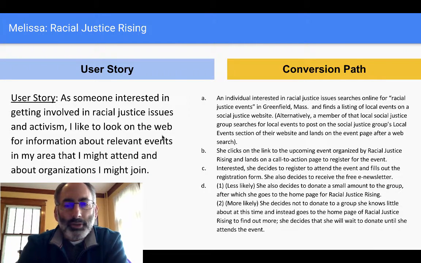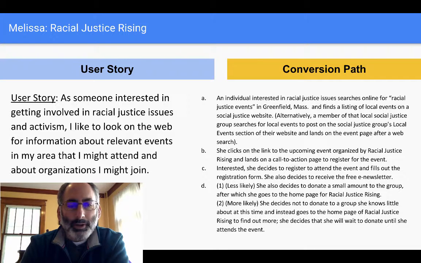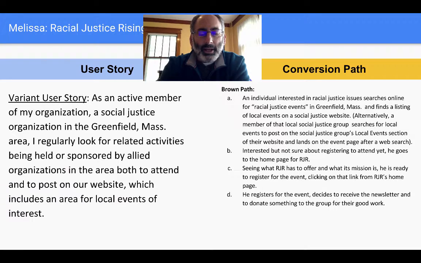Here's Melissa's version. Carlton and Melissa collaborate a lot, so it's hard to know who came up with what when you look at the things together. Again, you might want to pause and read this. She has two different user stories, and so she dealt with two different paths. This is the second. Again, you might want to pause and read.